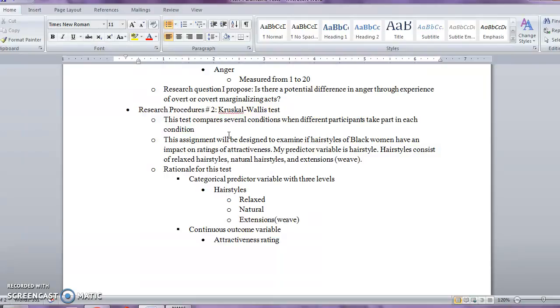Essentially, weave is either sewn onto your hair, there are clip-ins that you can use, there's tape, there's glue. You can glue on weave and extensions. You can also fuse your hair and the weave extensions together. So that's what I mean when I'm talking about weave and extensions: just adding hair to your scalp, to your head.